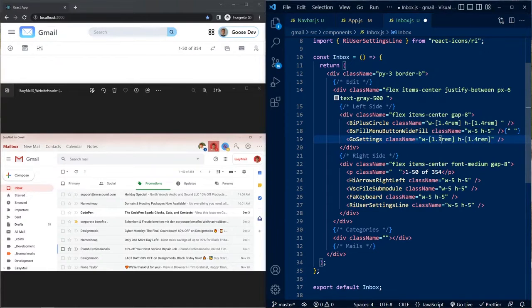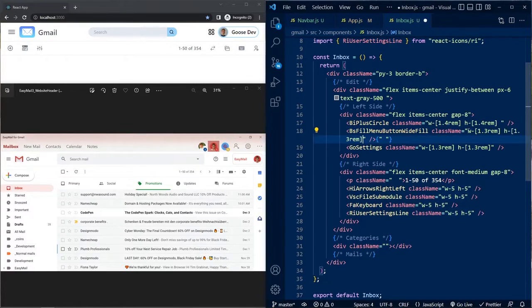I'll go with 3 here and 3 here as well, and here should be the same. So let me copy this, no, 1.2 and 2. Maybe 1 is enough.